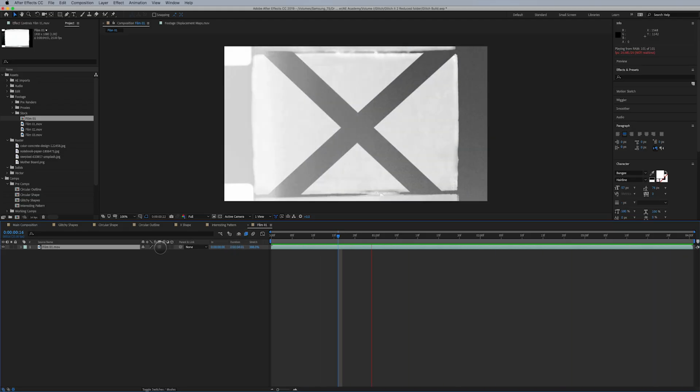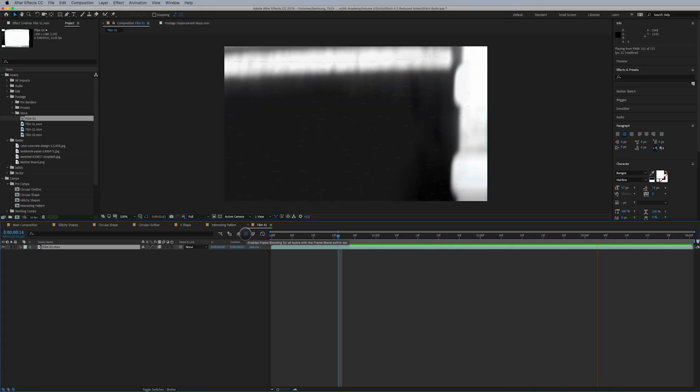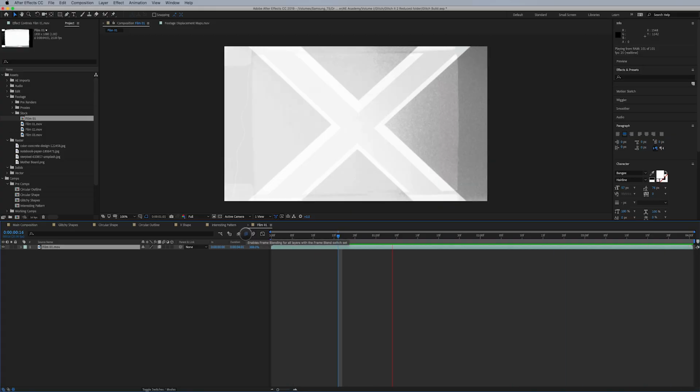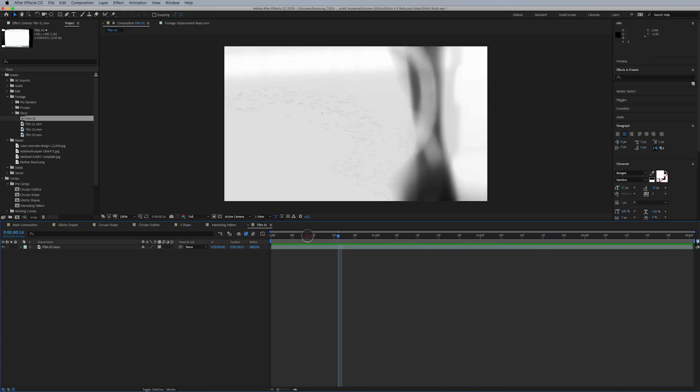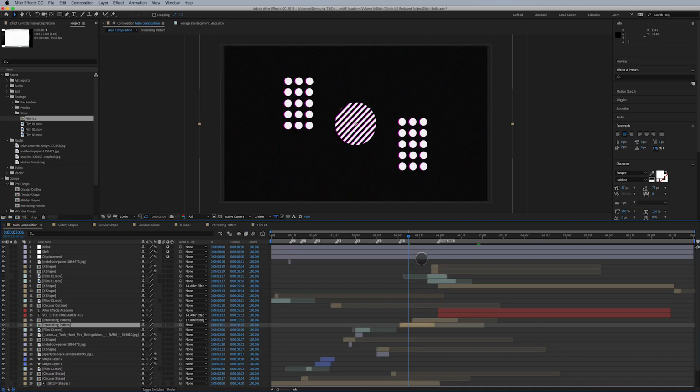So you have to turn it on here, and you have to turn it on for the composition, for the timeline up here. And then let's jump back into the main comp. For one other example, I just want to show you motion blur. For certain examples, motion blur is really good to use. For other examples, it may not work so well. For this example that I just built, it's not necessary in my opinion. You could turn it on; here's frame blending, here's motion blur.